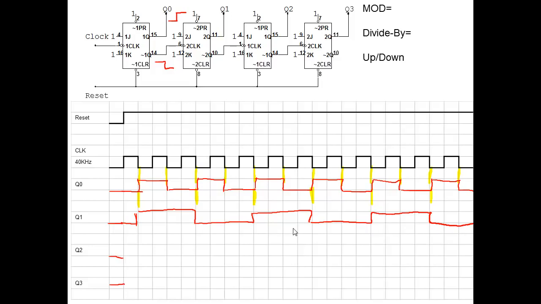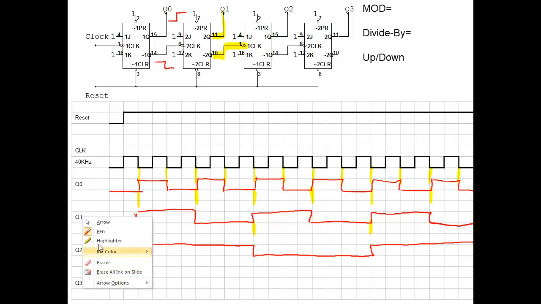Just like that. The next one, again, we're clocking off this line, but we're actually drawing this one, so it looks like the opposite, right? Negative edge, it looks like a positive edge. So it's going to be positive edge, positive edge, positive edge. So it's going to toggle every time we see a positive edge. All the way over to there, and all the way over till we get to the end. And the last one, the same thing. It's clocking off the negative, but it looks like it's a positive, so positive edges.